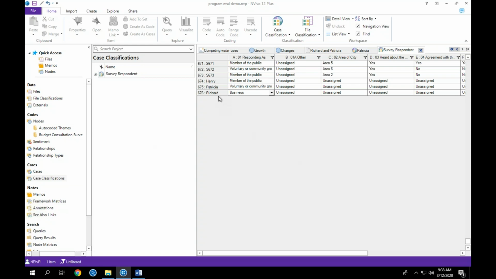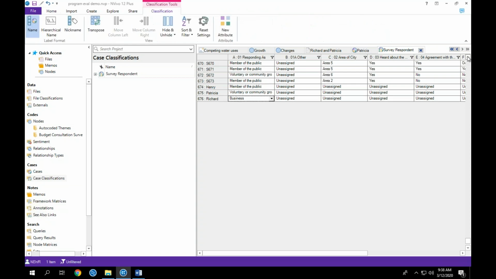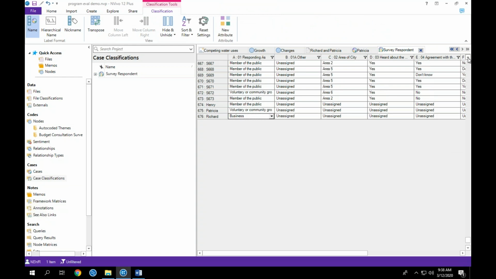Okay, so by the way, if you don't remember that, you can always look in the NVivo sample project at how the classifications are organized, and this is your clue. So your first column should be your participant ID, and then subsequent columns should be any demographic or other quantitative data you've collected about them.